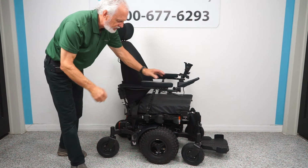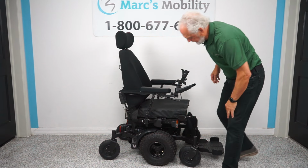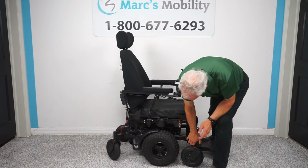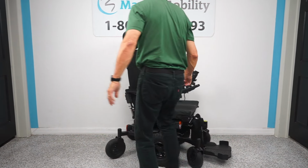They're huge motors, and the suspension. If you're outside, folks, you'll see this wheel when you turn or go in the yard, do this. Watch. Hopefully I can do it. You see this wheel right here? You see that? That enables you to go over any obstacle, and the weight will be here, and the motors on this chair are right here.